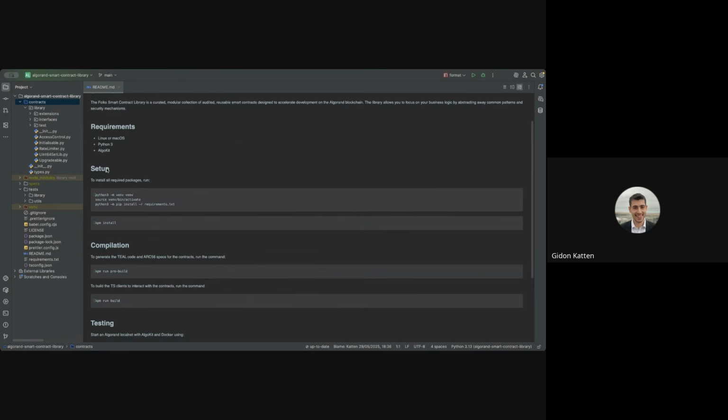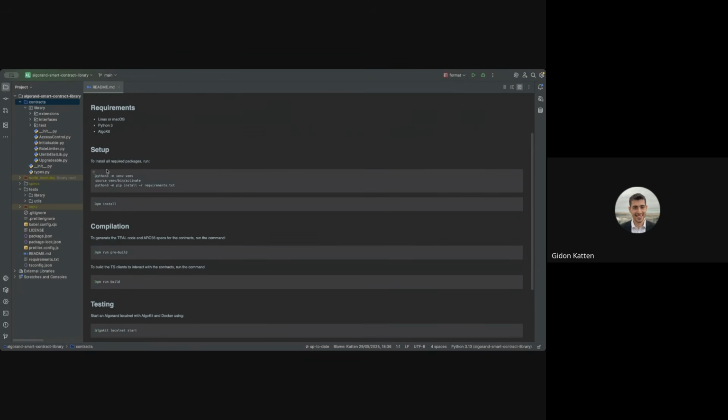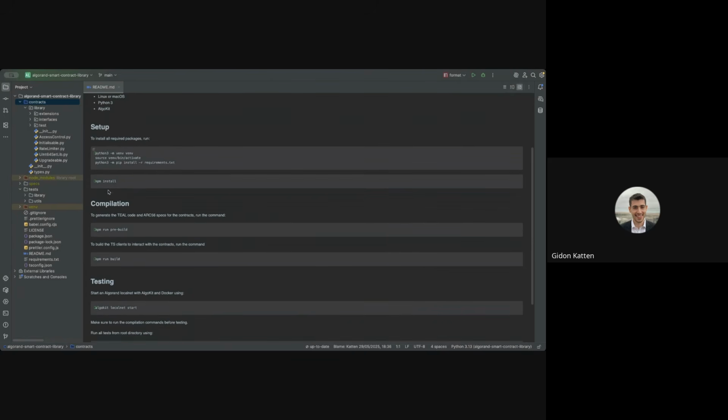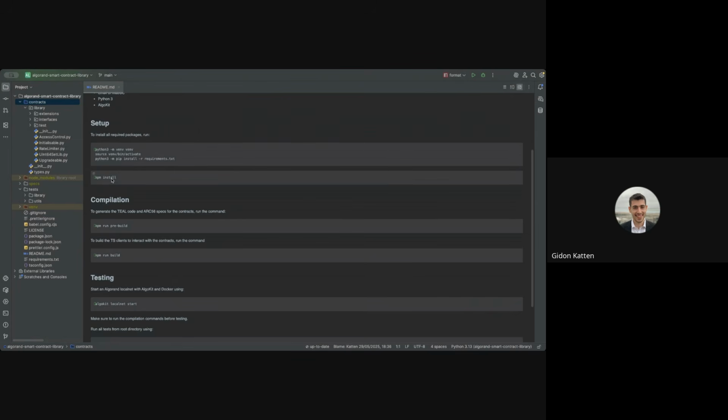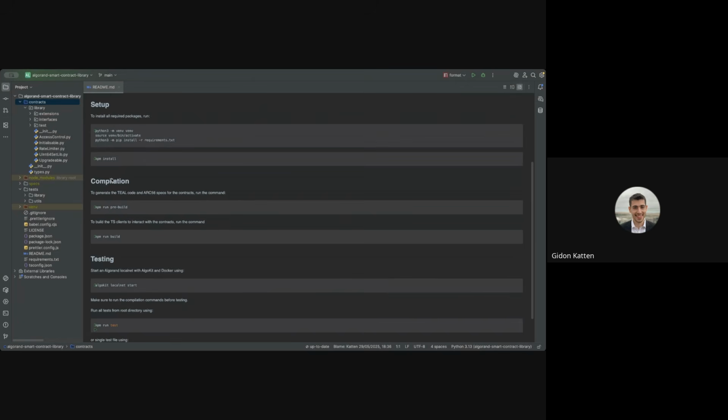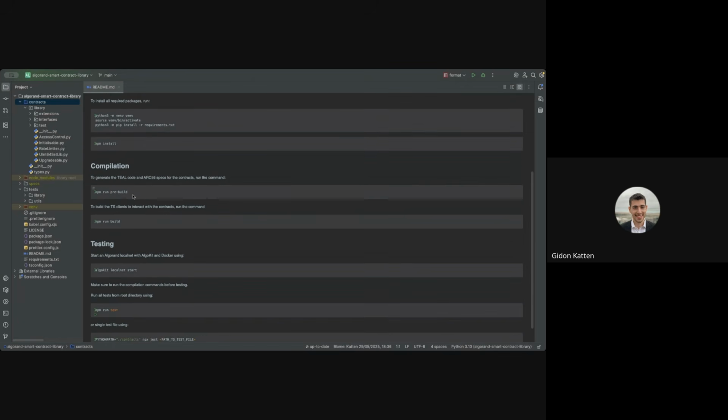And then to set up the package, you would need to install the required packages on Python, as well as on NPM, so you can run the tests. To compile the code, we have 2 commands. One is pre-build, which generates the TEAL code, which is what the smart contracts compile down into, and also specifications for how you can call the contracts.